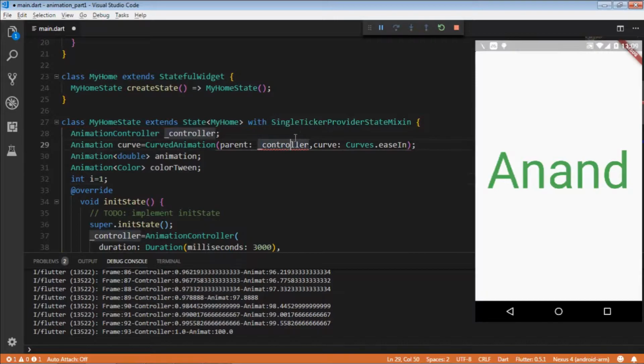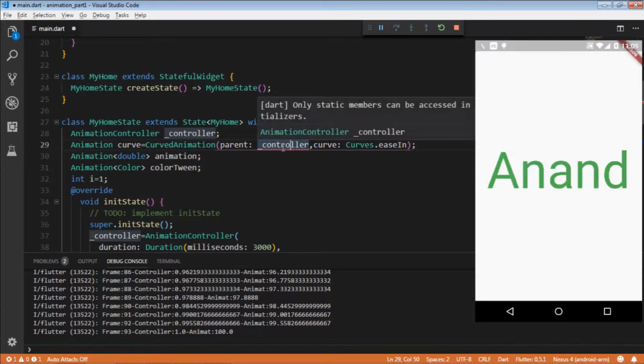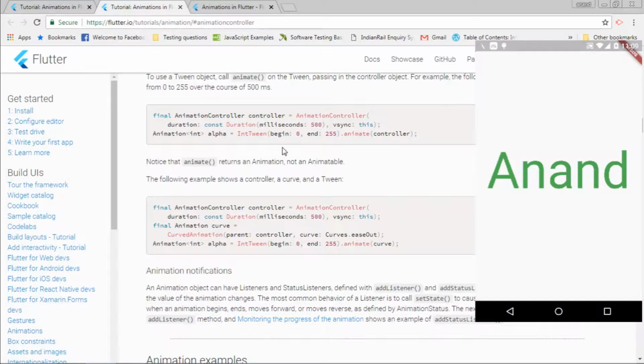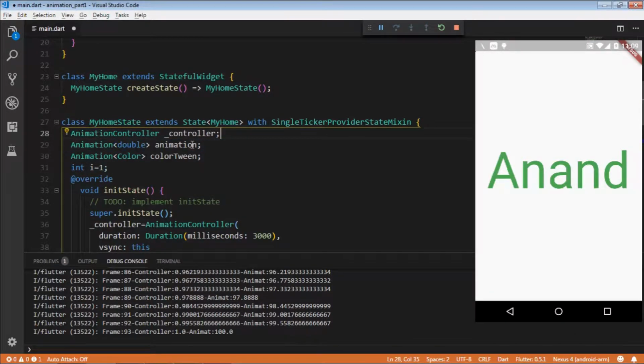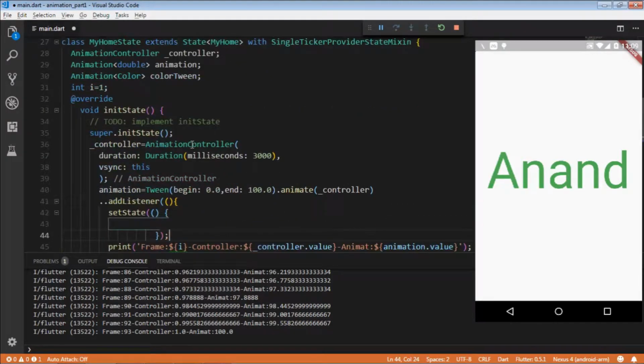Okay, this is giving some issue. It has to be defined somewhere else. Let me bring it here.